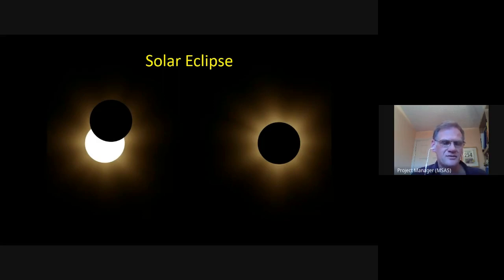In actual fact, the sun is about 400 times larger than the moon, but it also happens to be 400 times further away than the moon. So those two effects cause the sun to look the same size in terms of angular diameter, the size that we see as the moon. But if we didn't have any knowledge of distance, we'd have no way of putting a physical interpretation on what's going on. So distance is very important to interpret astronomical data.